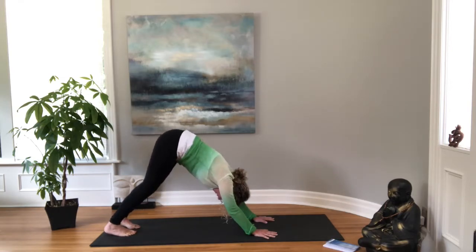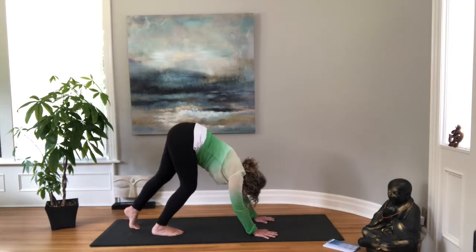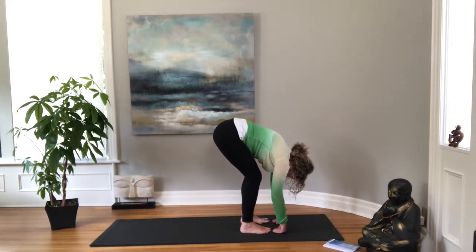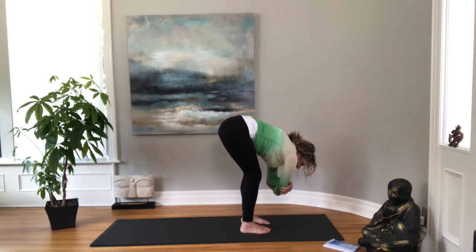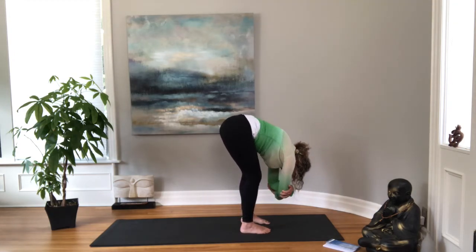And then we'll bring both heels towards the mat, hips up towards the ceiling, head relaxing, maybe shaking it back and forth. And then let's take our feet and slowly and gently walk towards the hands, coming into our forward fold here. Maybe bend your knees a little bit if your back is tender. Maybe grabbing hold of your elbows and swaying from side to side. Nice and gentle, like a rag doll. Imagine somebody holding you up by your hips.